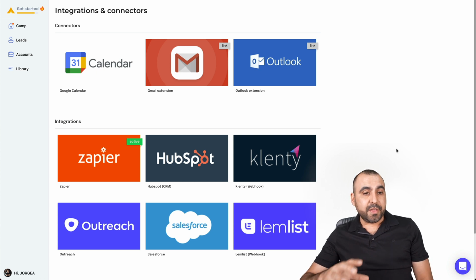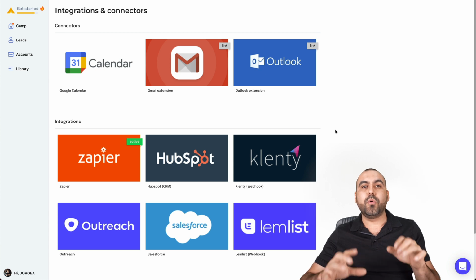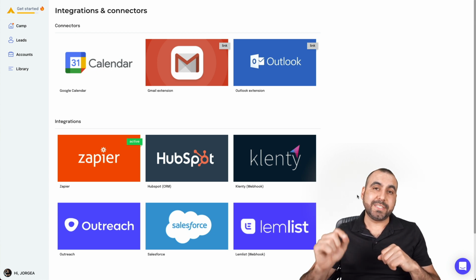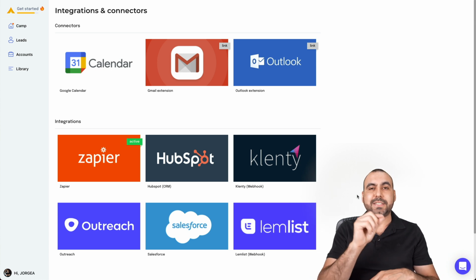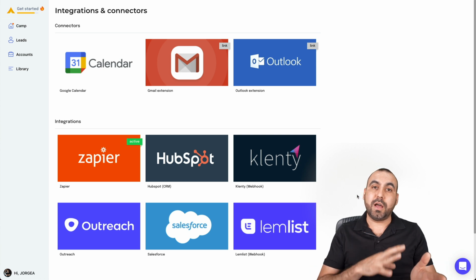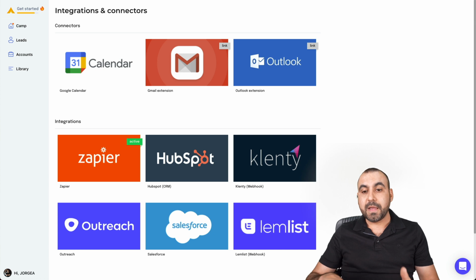Okay. Another thing that I find, it's a bit slow when you send out an email. Since it's integrated to Gmail, when I click on send, it takes about 5 seconds to send the email once I click on it, instead of being an immediate send out. Just something that you have to consider. You just click once, don't click again. It just takes a bit and it sends out an email. I'm not sure if that's a bug or something that's going on behind the scenes. Like maybe they are creating the links and it takes a bit longer. And I did report that. Let's see if they fix that.